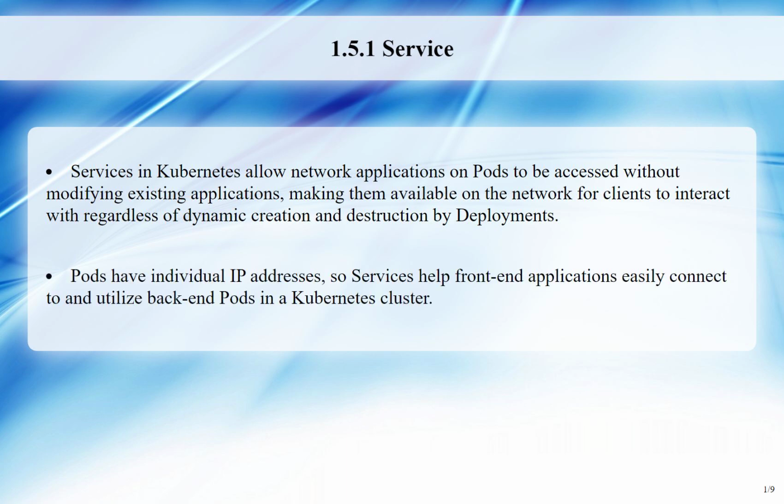Each pod has its own IP address, and due to the ephemeral nature of pods, front-end applications may need to identify and keep track of the IP addresses of back-end pods, providing functionality within the cluster. This is where services come in, acting as a discovery mechanism that allows front-end pods to connect to and utilize the functionality of back-end pods, ensuring seamless communication within a Kubernetes cluster.